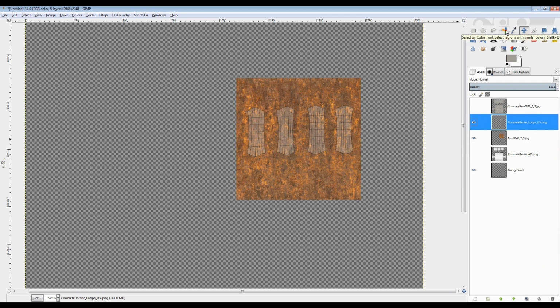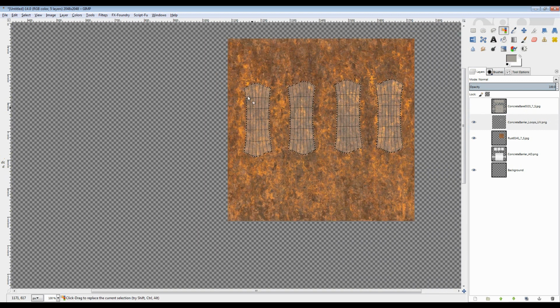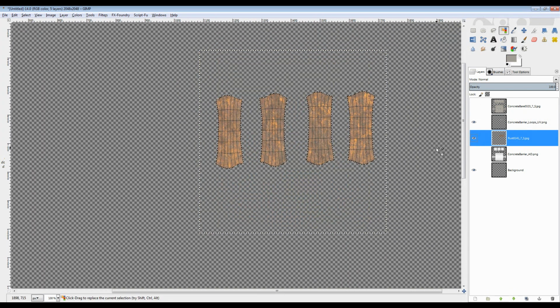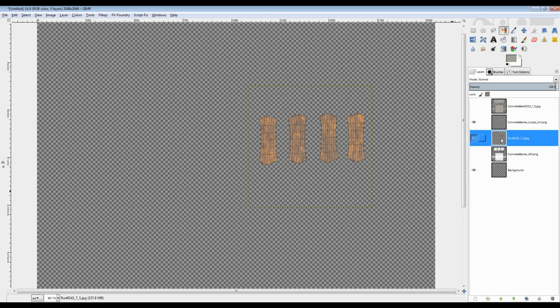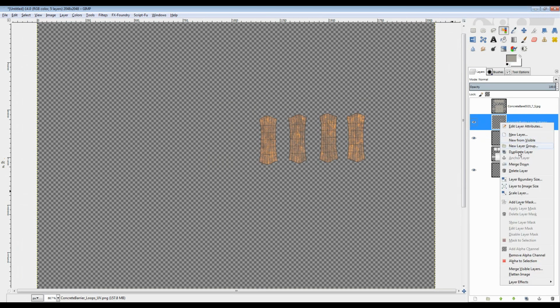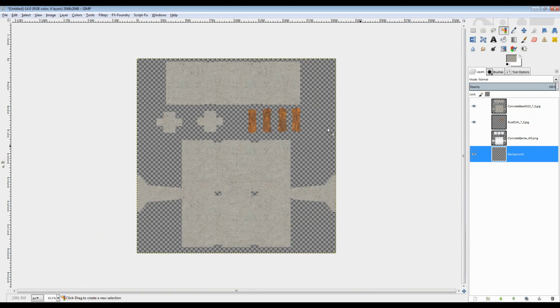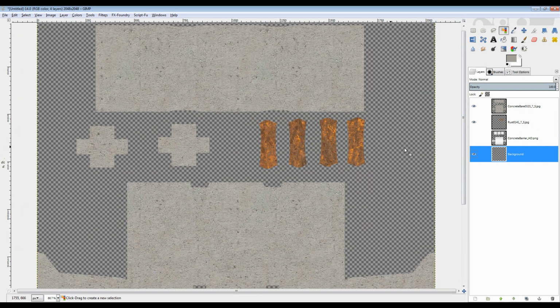Same thing again, go to your colour select, click anywhere not on the UVs to select all of the alpha, and you'll see it selected the entire image, and just around the outside of each of these UVs, click on the rust and hit delete. And there we go. Again, I keep on doing things too fast, sorry. These things are still selected, so select none. So there we go. We don't need these UVs anymore either. So again, we can right click, delete layer. So now you'll see we've got the concrete and this.